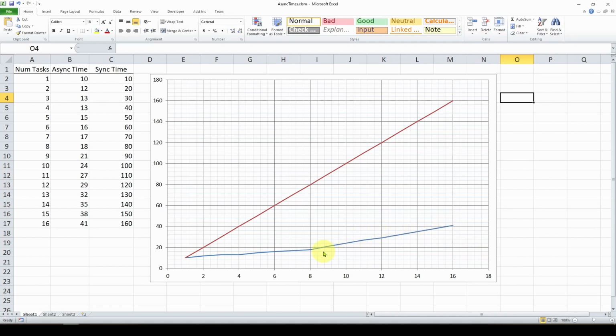So maybe in the future we'll look at how to improve or optimize that, but just keep in mind that just because you're doing them asynchronously doesn't mean they're going to take the same time no matter how many tasks. And again, we're doing this on the cores on our CPU. We've done other videos talking about how you can do it much, much faster on your GPU using thousands of cores. So I encourage you to look at that.